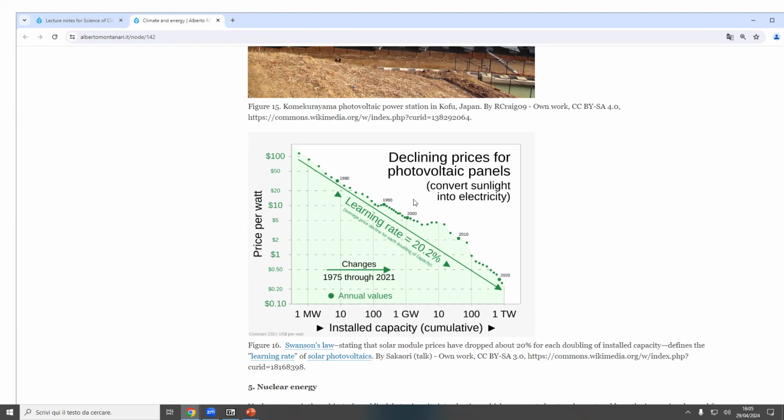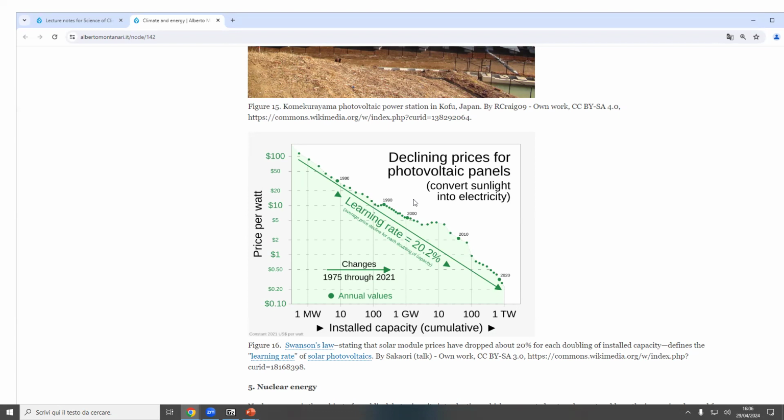This is interesting because, as I said, these plants for producing renewable energy imply a significant cost, which is a public cost. Therefore, there are a lot of concerns related to this, because it means that taxation has to be increased to support climate change mitigation, to support decarbonization, to support energy carbon neutrality.